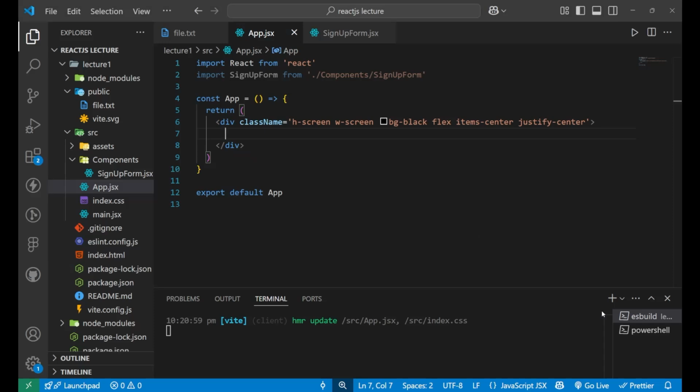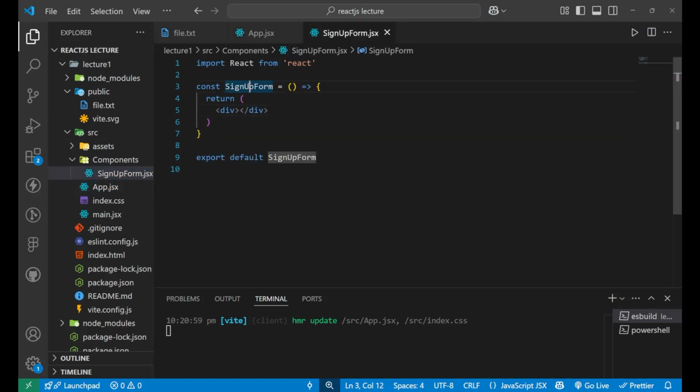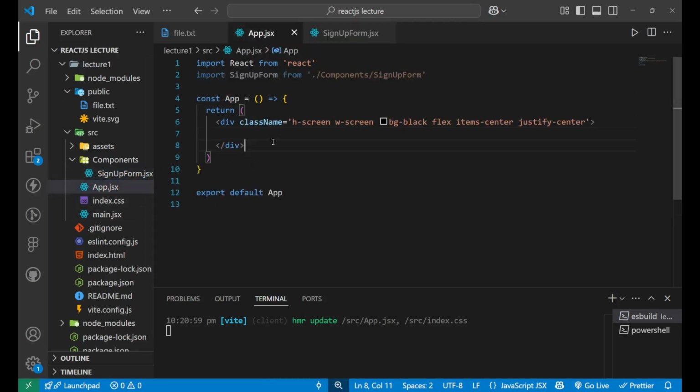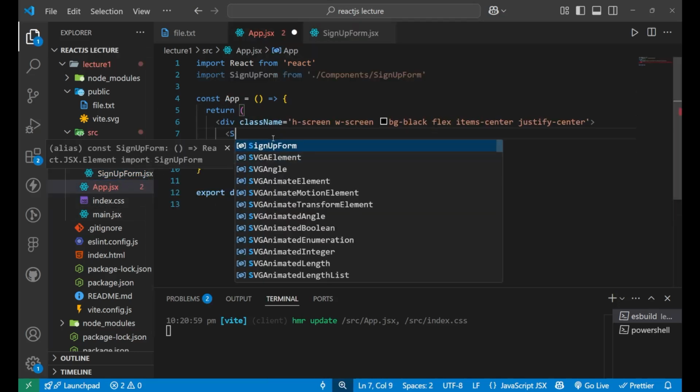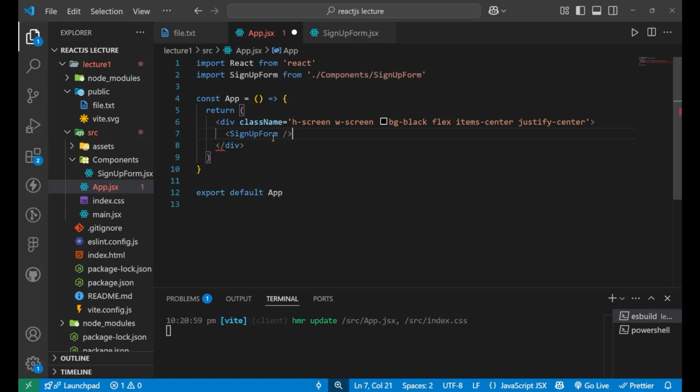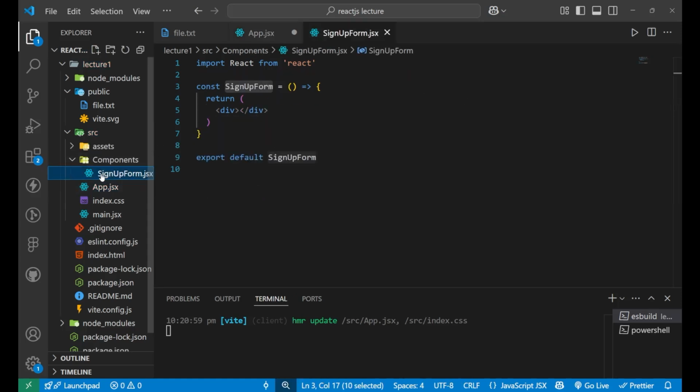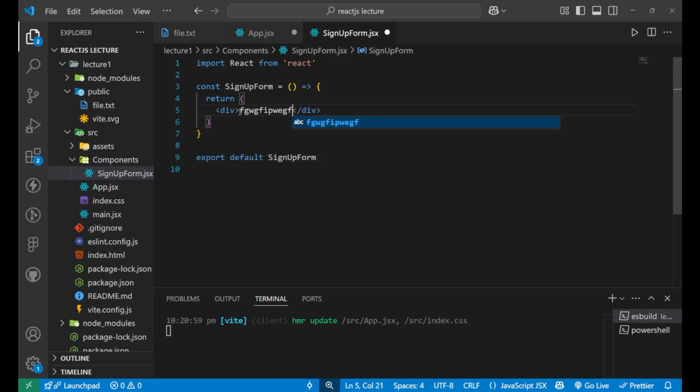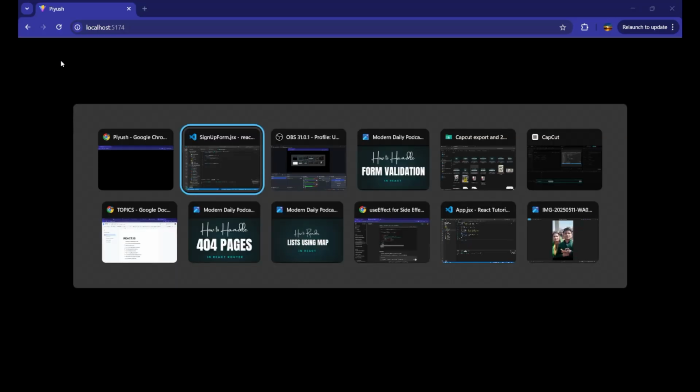So we are on our Visual Studio Code and we are on our app.jsx file, right? Here we have a div and provided some CSS with the help of Tailwind CSS. Now we have also created a component which is a sign up form component. As you can see, it is completely blank, but we are going to call it here, sign up form. Yeah, we have called this and let's write something here, anything random, and let's go on our website and check whether we are getting it okay. We are not, it is not showing anything.